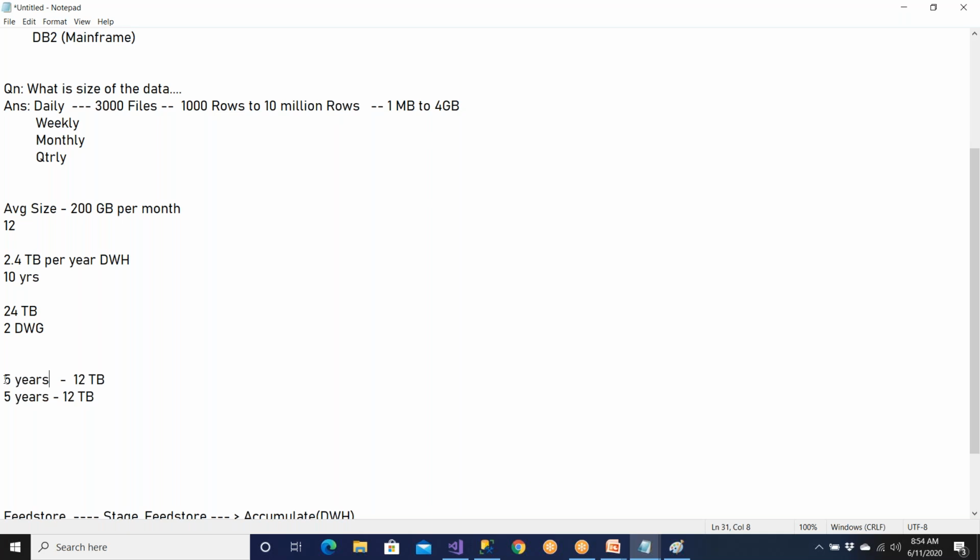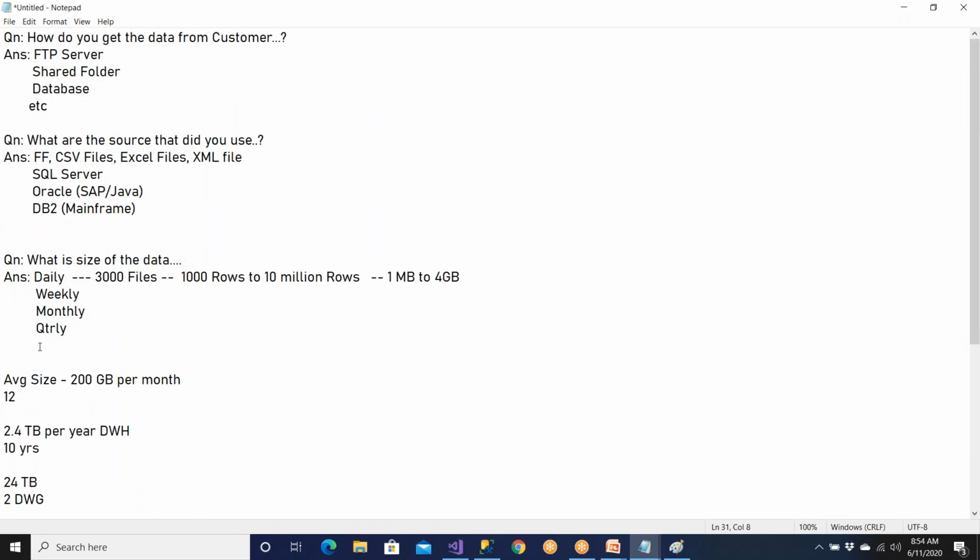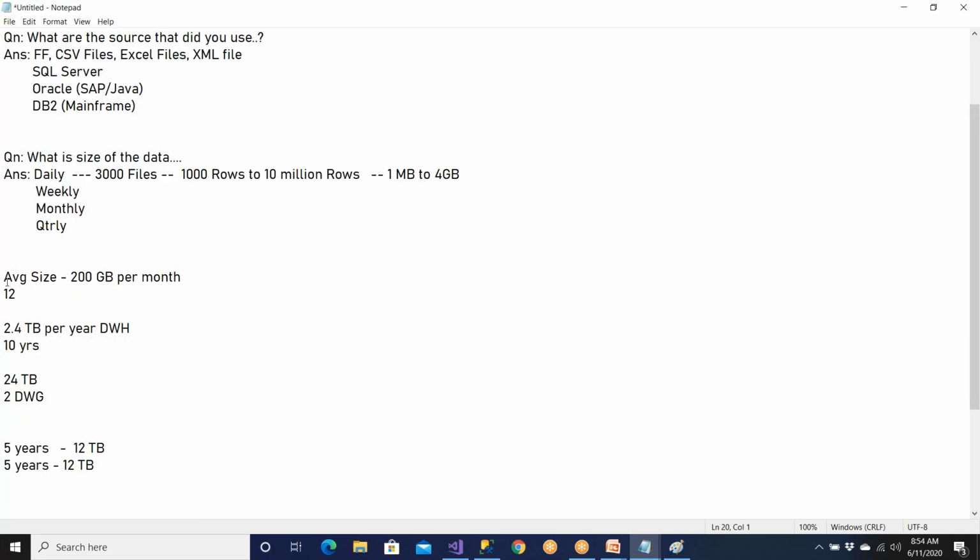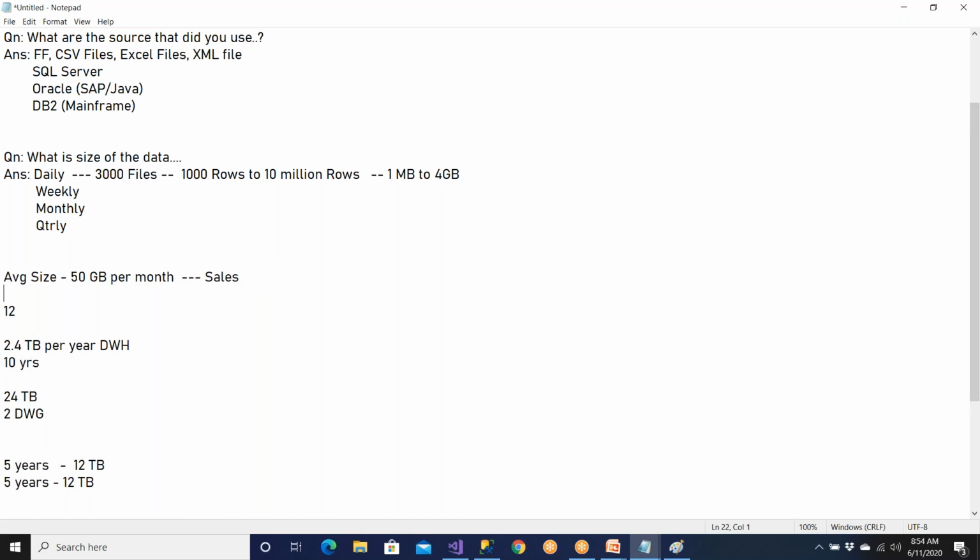Otherwise, if they have more and more data, what they do, they create a lot of subsets. For example, if they're getting 200 GB of data every month. So this is marketing data, sales data, employee data, a lot of data. So they say 50 GB, it is employee data per month, let us say this is sales data.